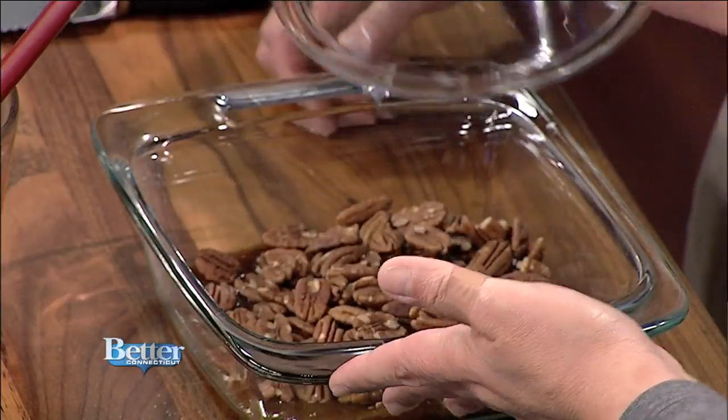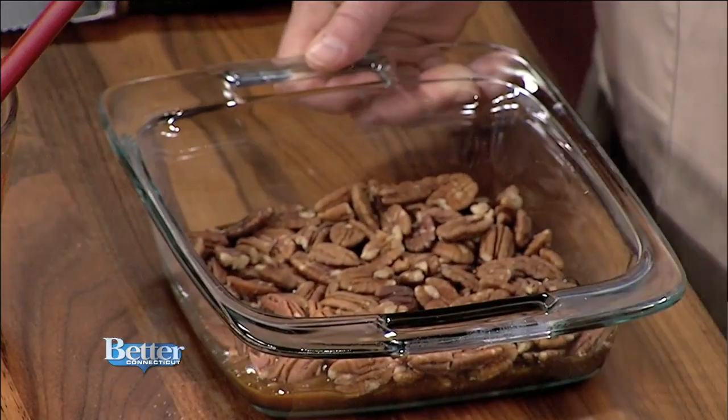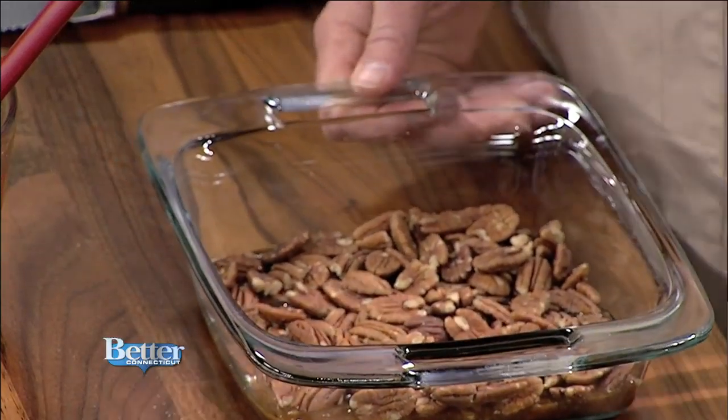And then you put in your nuts, whatever nut strikes your fancy. I did some recently with pistachios. Oh my God, that must have been awesome. I love pecans too, though. Pecans, maple, equally my favorite. Walnuts are good too. Yum. Okay, and the next thing we have to do is roll out our dough.